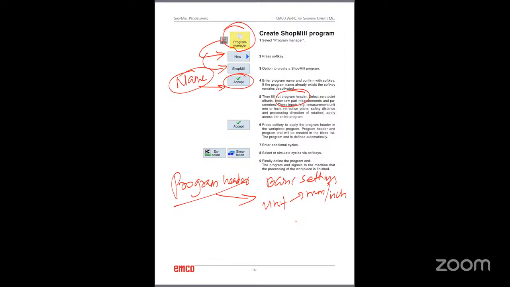Then zero shift, that means G54, the offset. Then clamping, where you clamped your workpiece, on the table or on a rotary axis. Then what is your raw part? Is it cuboid, cylinder, tube, polygon? That means the raw material shape. Then the raw part dimensions, X0, Y0, X1, Y1, height, width, length, etc. Once you set the program header, click accept.